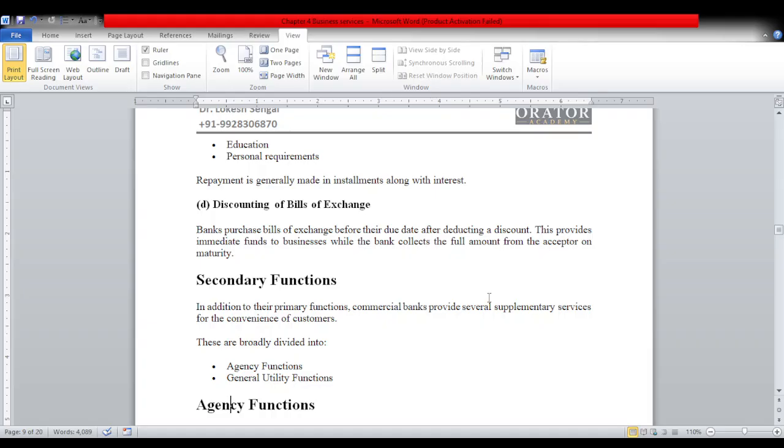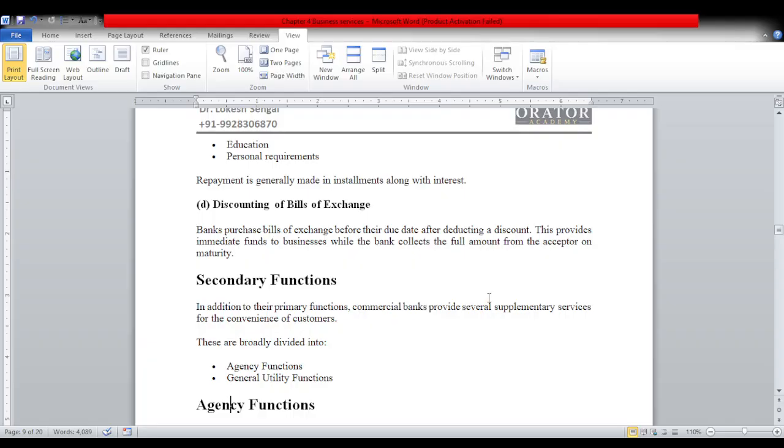Basically, a bill of exchange is a document, or say a negotiation bill, in which a vendor or supplier of the goods gets in return from its customer, the organization that has purchased the goods from him, a promise that the amount will be paid after 90 days or 45 days. So it is a bill written by the seller of the goods to the acceptor of the goods.